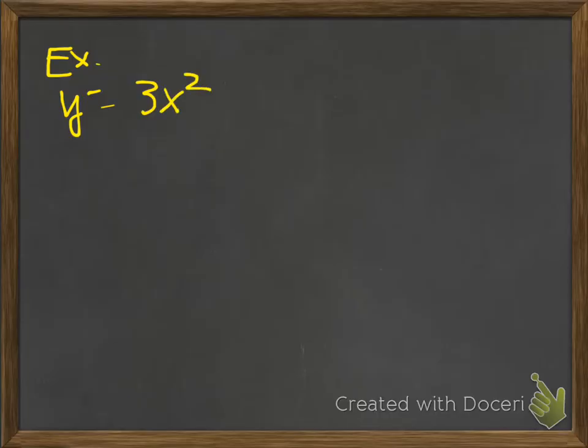For example, if I look at this, y equals 3x squared. Okay, 3, notice it's not in parentheses, it's just 3x squared. Okay, what type is, first off, looking at that 3? That's vertical. It's not in parentheses, think vertical. Is that a vertical stretch or a vertical compression? That should be a vertical stretch.